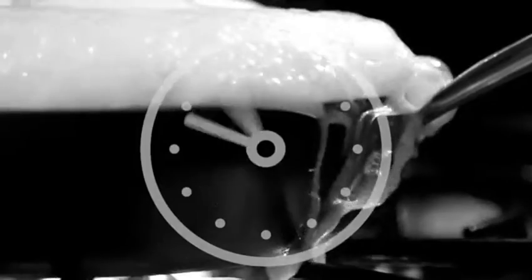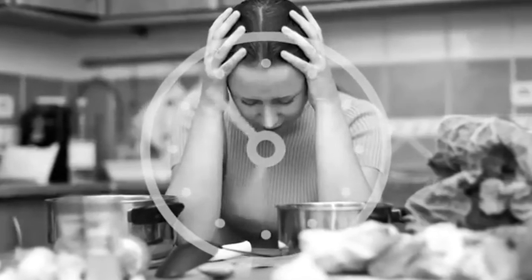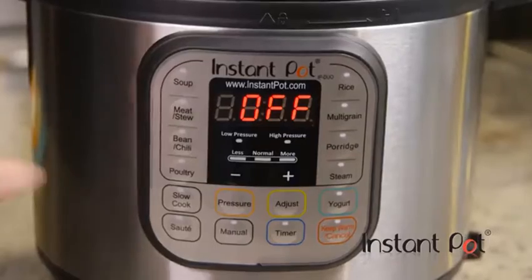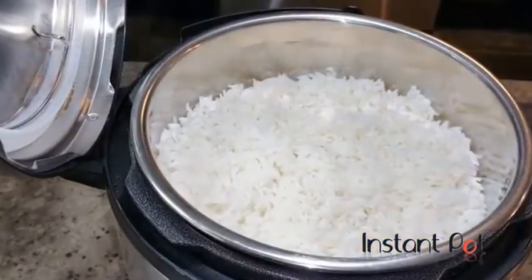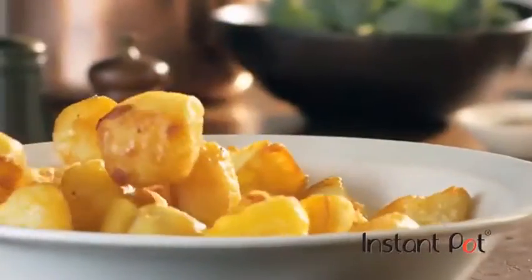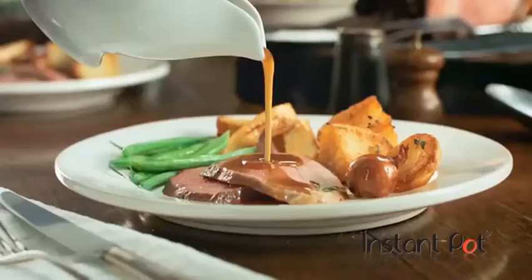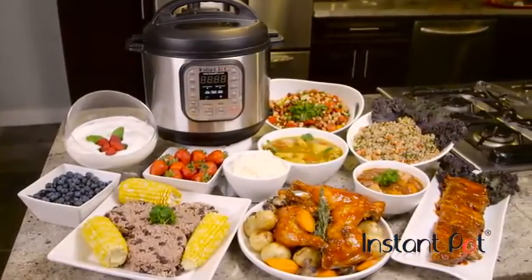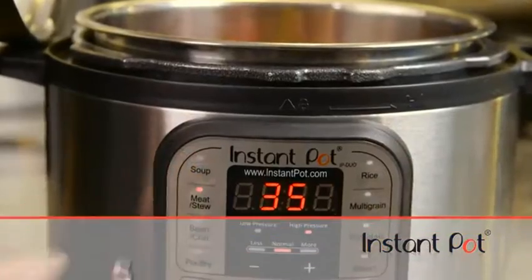But who has the extra time, kitchen space, or energy to create healthy family meals day after day, night after night, with standard cookware? Very few. But with Instant Pot, there's an affordable solution for everyone, and it all happens with the press of a button. Whether it's hearty chili, spicy curry, perfect rice, refreshing dairy or non-dairy yogurt, cheesecake, in fact, pretty much any recipe you can think of, whatever your food preference or tastes, Instant Pot can make family meals happen with the simple push of a button, thanks to the microprocessor-controlled programming.